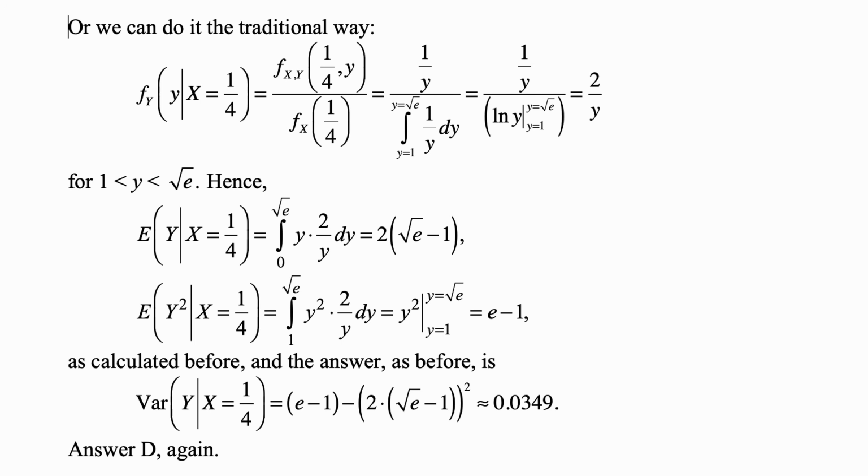Because y is a function of x and y. And if you write the function h of xy as I write in my study manual, then h of xy is equal to y. And for the second calculation, h of xy is equal to y squared. And you should have learned this in your probability class. And of course, you learned it in section 3 of my study manual.